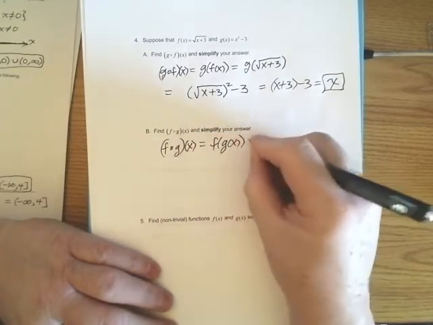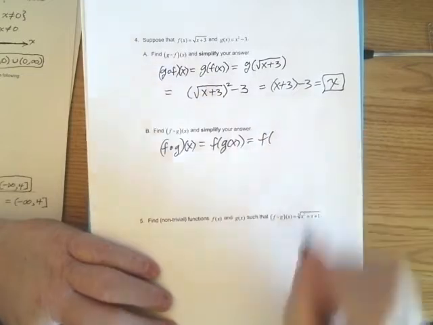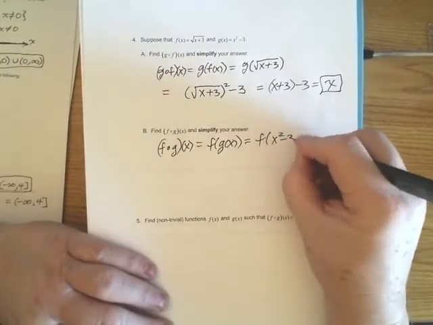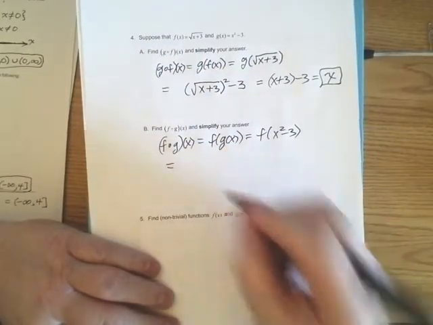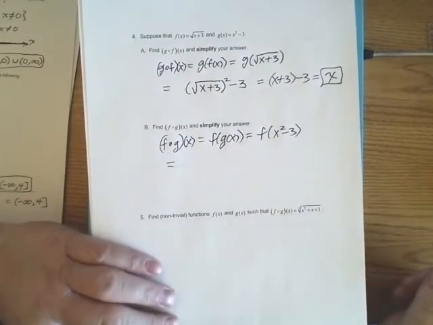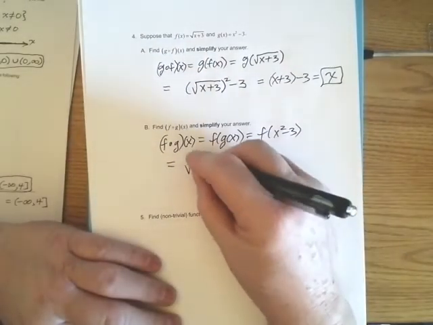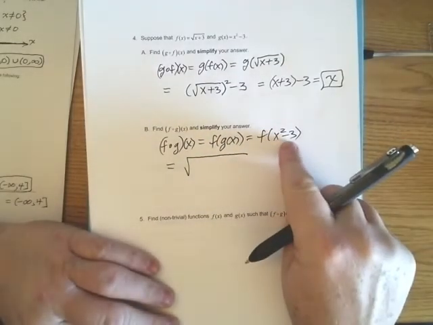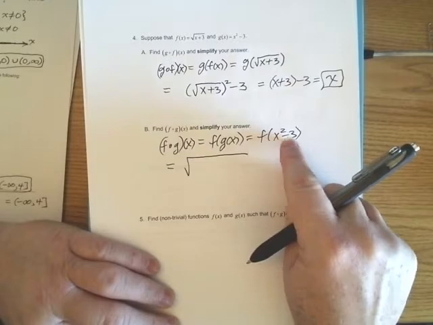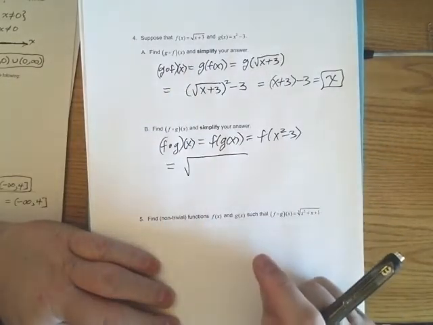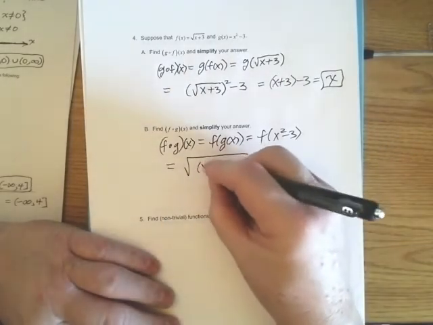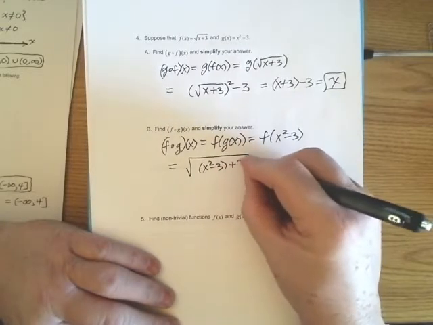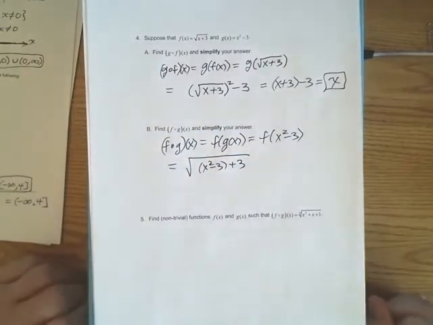Okay? Now there's a surprise on this one. People often make a mistake on this part. Okay, what's my g of x? My g of x is x squared minus 3. And again, don't worry about the fact that f is written in terms of x. What matters is what it does to what you put into it. Now, what am I putting into it? X squared minus 3. What does f do to what you put into it? It takes whatever you put into it, in this case x squared minus 3, adds 3 to it, and then takes the square root of that result.